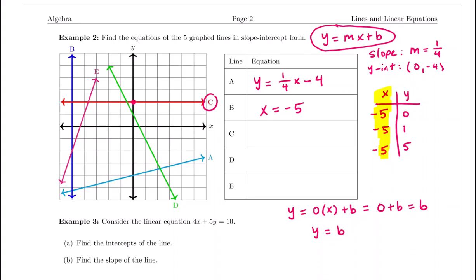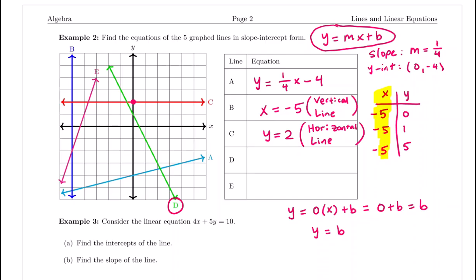And in this case, the y-intercept is (0, 2). And so the equation for my horizontal line is y equals 2. So this is a horizontal line. And then when I have x equals a number, that would represent a vertical line. All right, let's move on to part D.